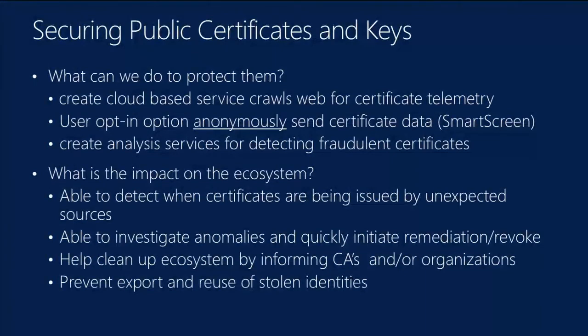We're going to have a cloud service that will basically crawl the web. It will collect data from the top 1 million websites. So, pretty much everywhere anybody visits with any regularity, we will take a look at the public certificates they issue to clients that connect to them, and we're going to analyze them. We're going to make sure that they're being issued from servers that are well known. So in the DigiNotar scenario, those servers showed up in some country in the former Eastern Bloc. I can't remember which country.